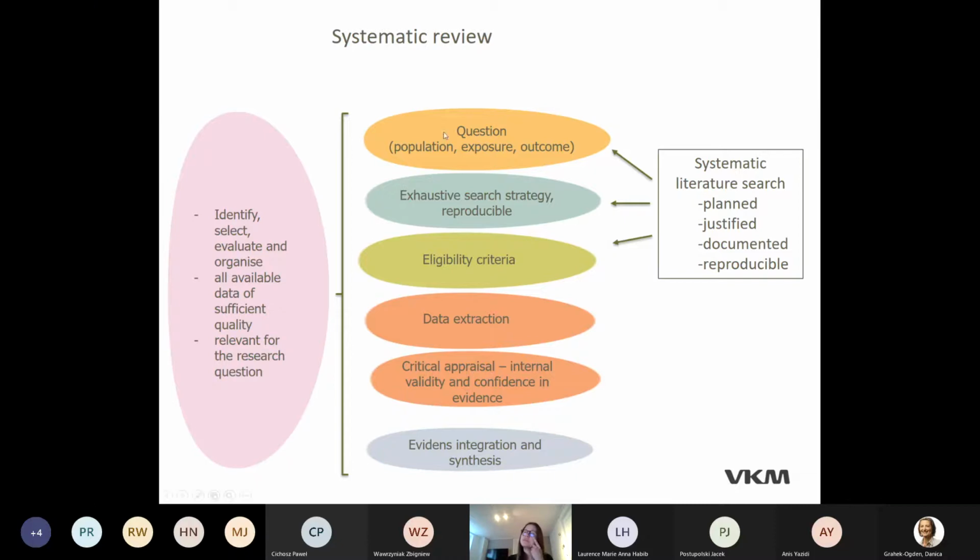And when the questions are ready, then it's quite easy to define the exposure and the health outcomes, and then to work with the library to prepare the search strategy. And they are very experienced in that, so it's not like this process takes a lot of time, but sometimes it depends on how much time they have to help us.